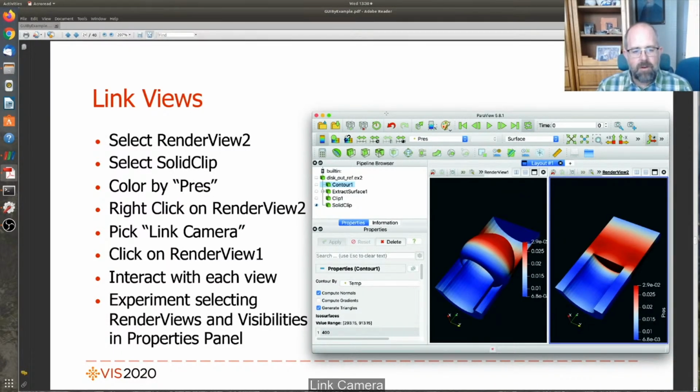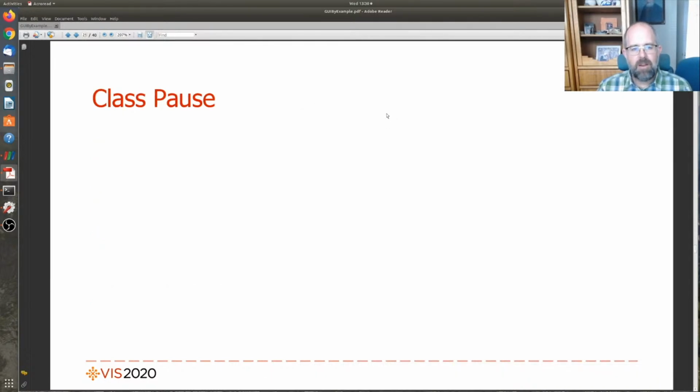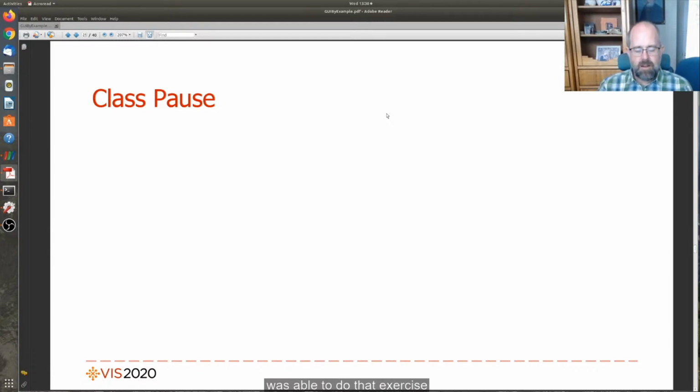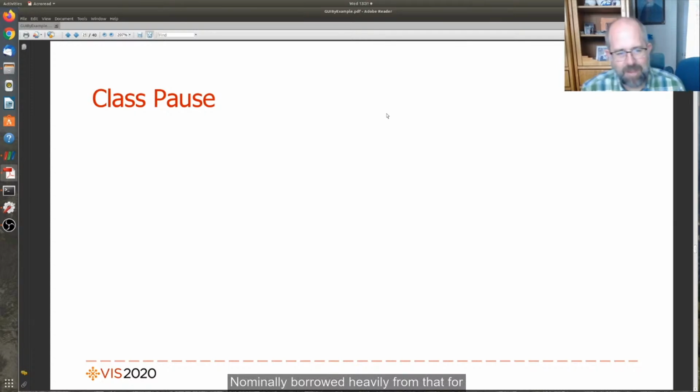Link camera, interact with each view, experiment selecting render views and visibilities of the property panel. And here we're going to pause and make sure that everybody was able to do that exercise. This exercise, by the way, was in the Paraview tutorial for Paraview 5.6. It was developed by Ken Moreland, and I nominally borrowed heavily from that to bring this to you today.